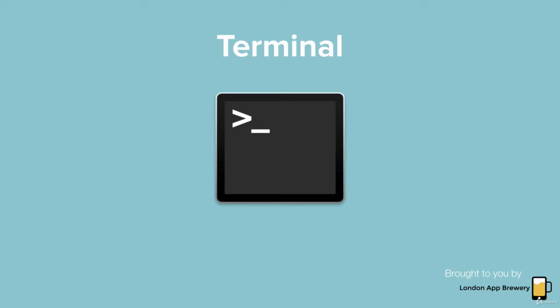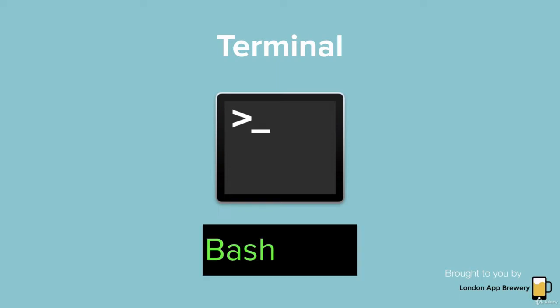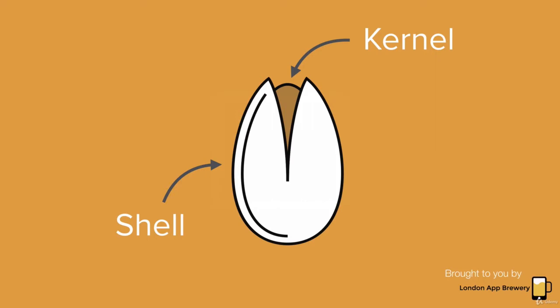In order to use the command line on a Mac, we will be using the terminal application. And the terminal is a way of accessing something called the bash shell. When you're a beginner getting to grips with the command line, there's a whole load of new words that you will come across, and I'm going to try and debunk some of the most common ones. So what is the bash shell? Well, to understand the bash shell, we first have to know what a shell is.